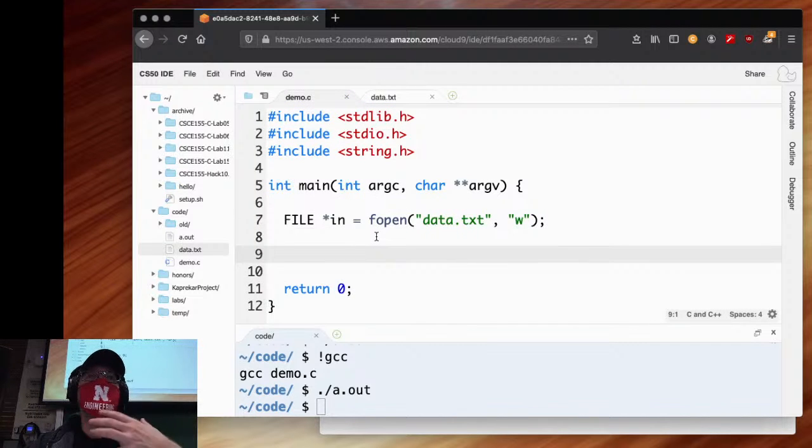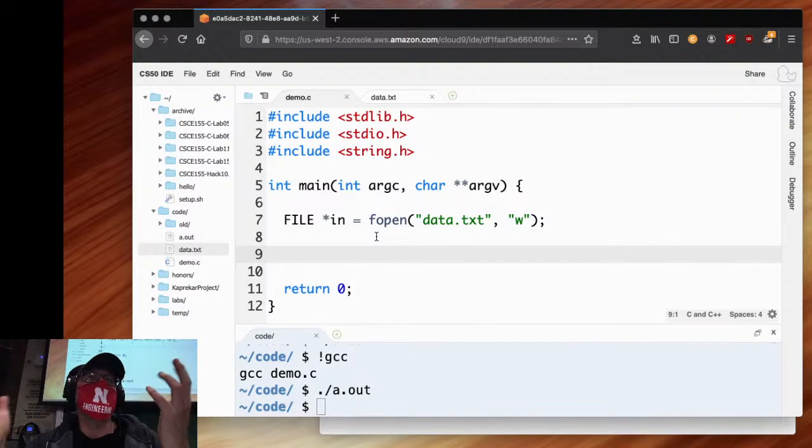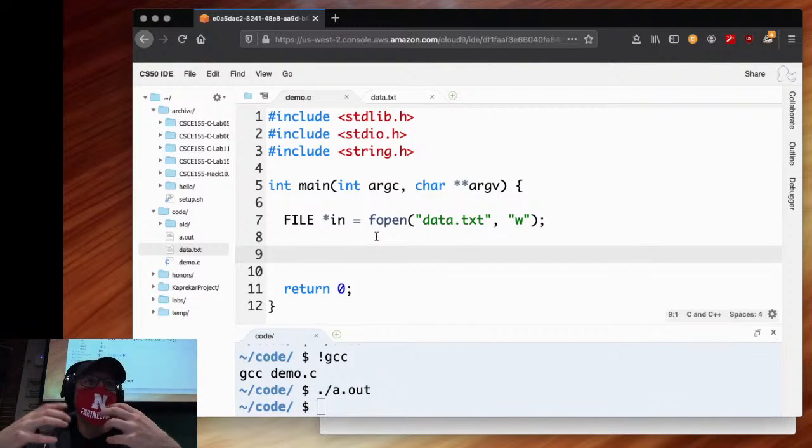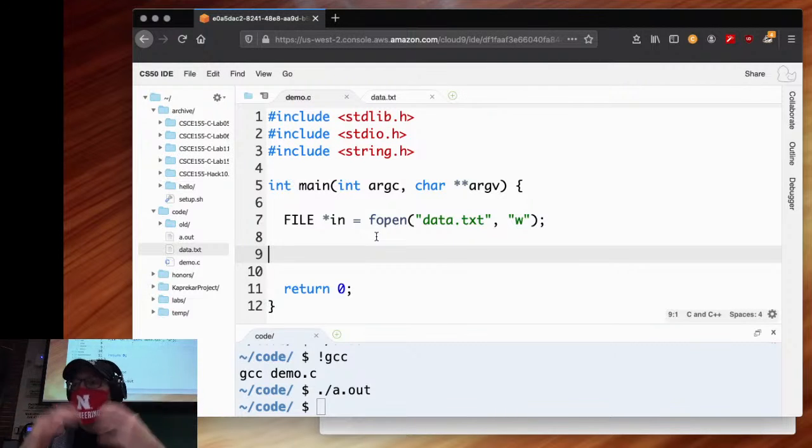So I want to read that character by character. And whatever I want to do with that character, I'll just print it out. Processing it means that you could read it in and then output it to another file, or read in 5 characters and then put that into a buffer and do something with it, whatever. I'm just showing you the basics of reading the file. Processing is an application that you'll get into in your hack this week.